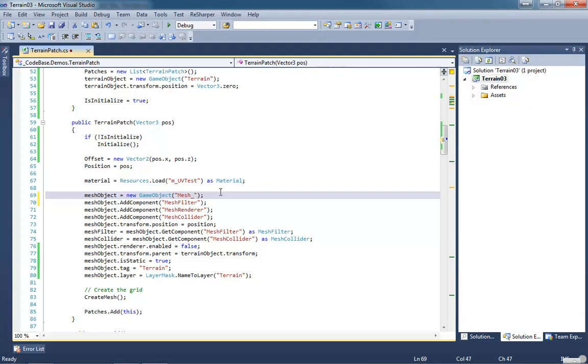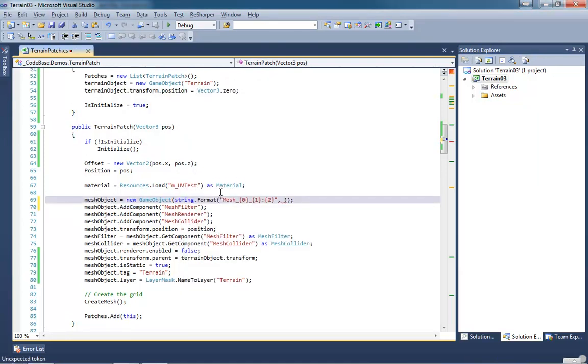So I'm going to use mesh, then underscore 0, and let's do another underscore 1, use the colon, and 2. Alt enter. Enter. Lag got me on that. Another window popped up.